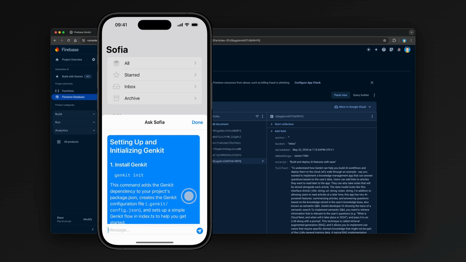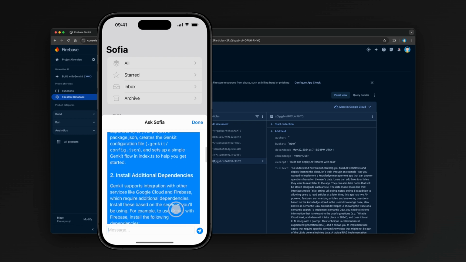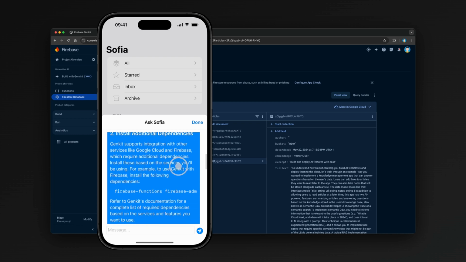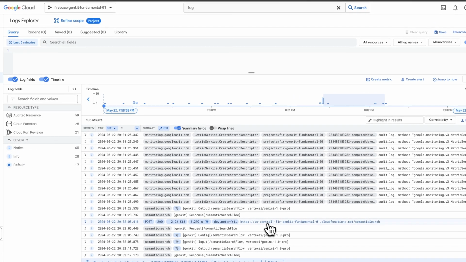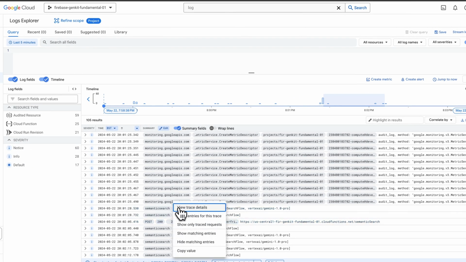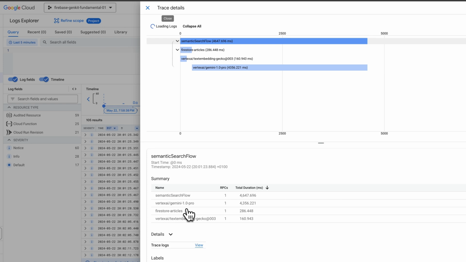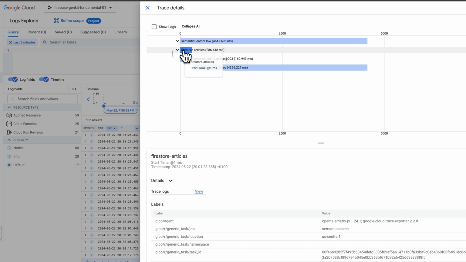Nice. This is a pretty solid answer based on the data that is stored in my knowledge base. Genkit also comes with OpenTelemetry support. This means we can now inspect the respective traces in the Cloud Logs Explorer. This gives us useful insights into how much time was spent in which part of our AI flow.